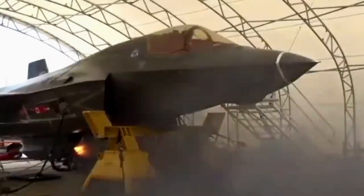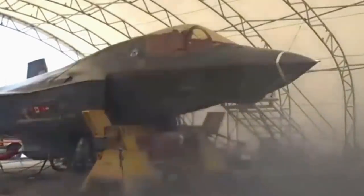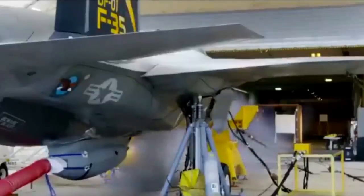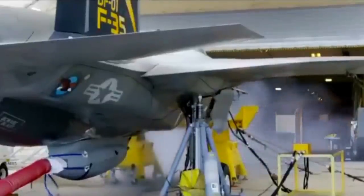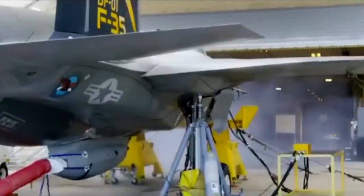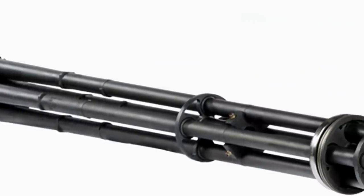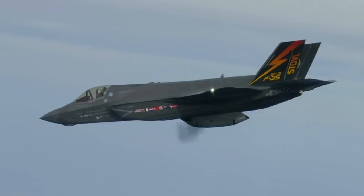More recently, a second phase took place focusing on the integration of the gun into the airframe in a variety of flight conditions, as the weapon is engineered into the F-35 in a way that allows stealth performance. The 25mm weapon has four barrels and is specifically designed for rapid fire. This allows for showering an enemy with gunfire and destroying targets as quickly as possible.